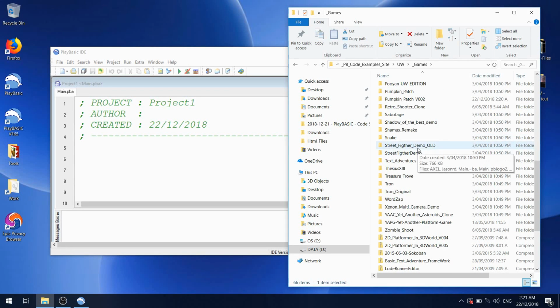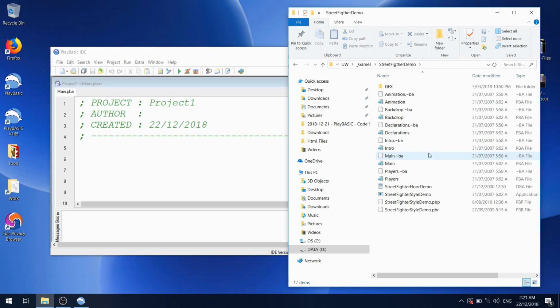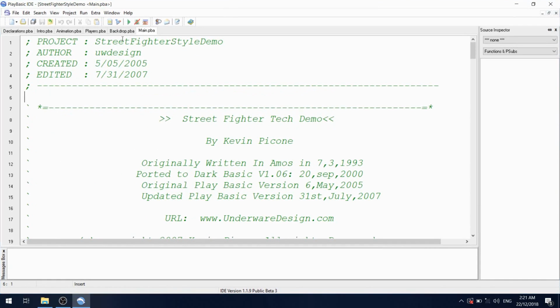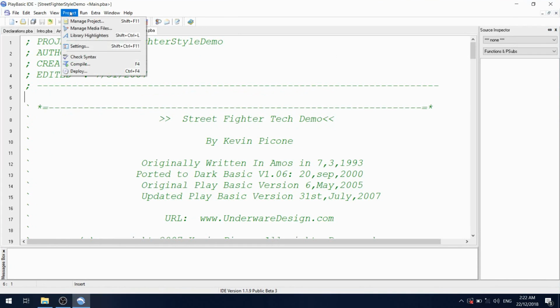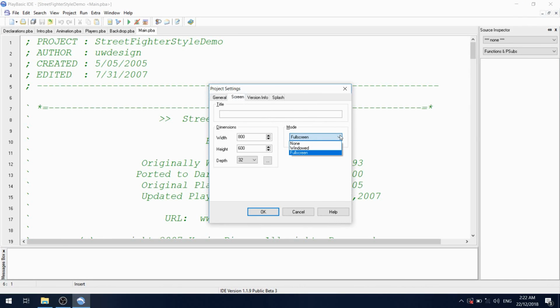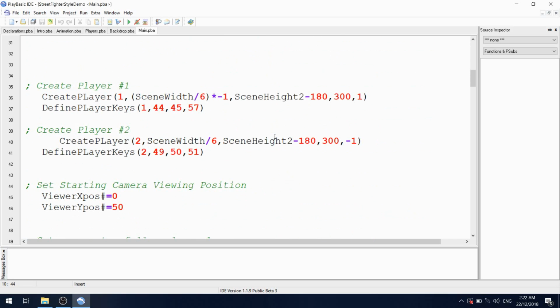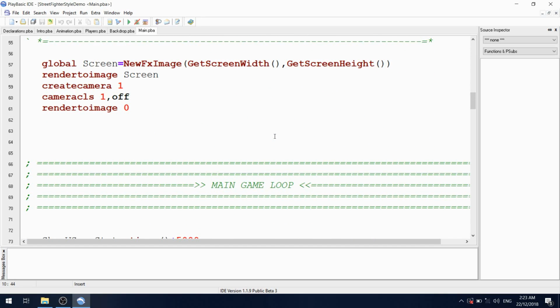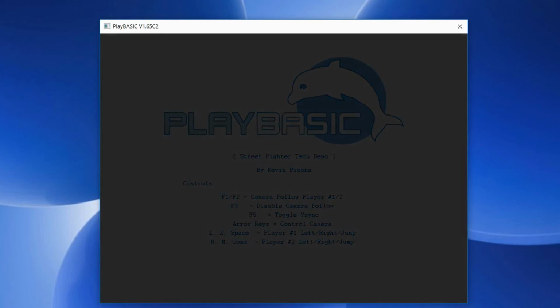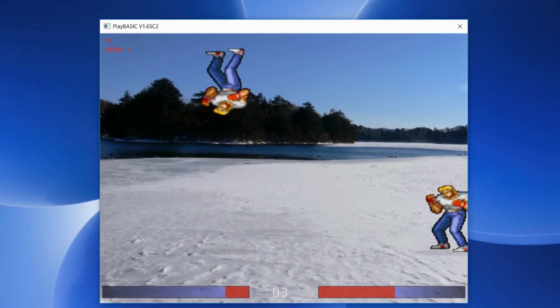Street Fighter demo, Street Fighter old. What is? Oh, this. Yeah, this is the other one. Okay, this is the Street Fighter demo. I'm just going to make sure it's not going to start up in full screen mode. That generally kills the capturing on this system anyway. I'm hoping there's no other. Yeah, we'll try that. That's better. What are the keys in this thing? Okay, X and Z.